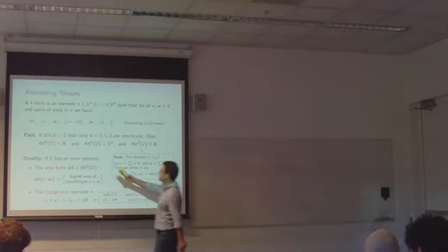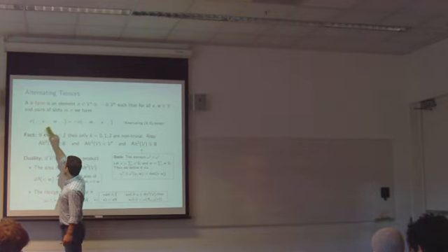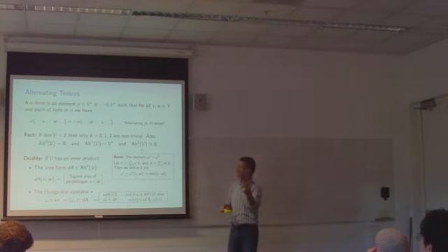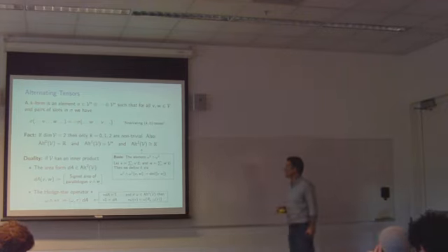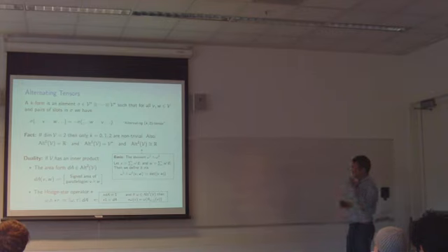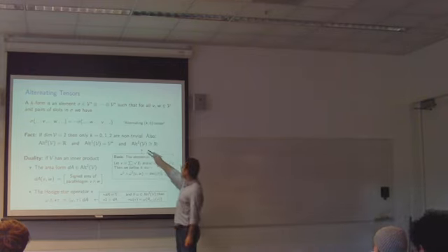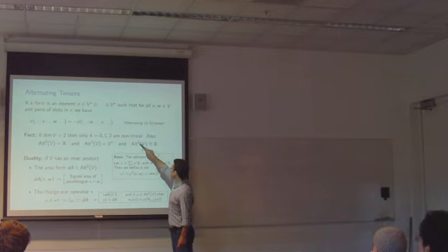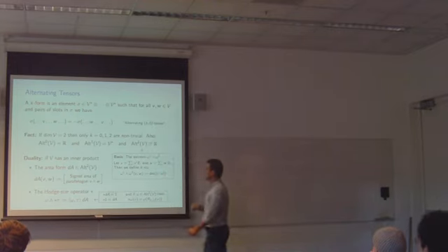So the definition is just this. You take any two slots, then sigma of v and w in those slots is equal to minus sigma of w and v in those slots. So that's the definition of an alternating tensor. Now it turns out that if the dimension of the vector space V is 2, then this definition is almost completely trivial. In fact, the only alternating tensors you can have are for k equals 0, 1, or 2. This is Alt, my space of alternating tensors.